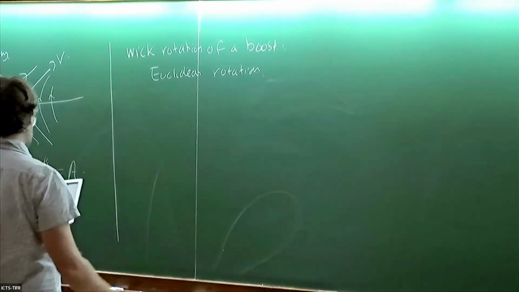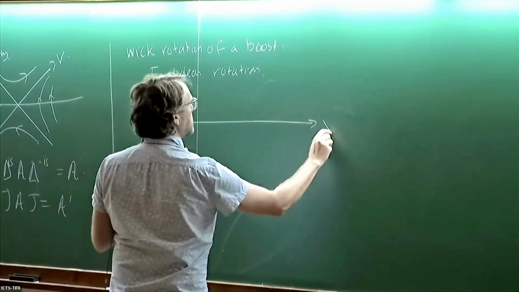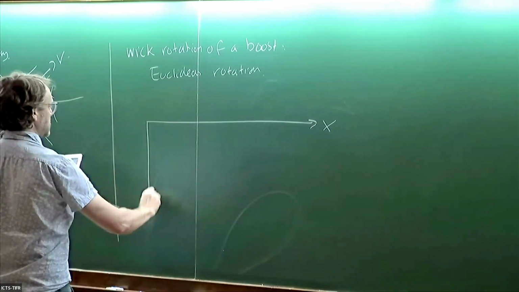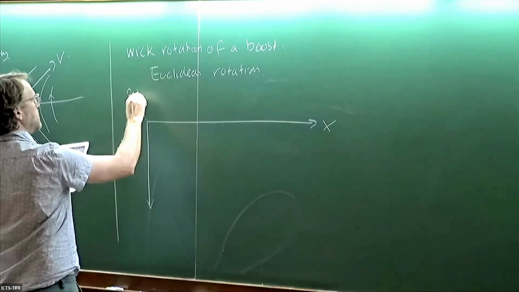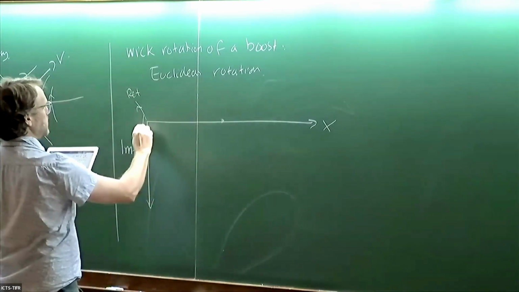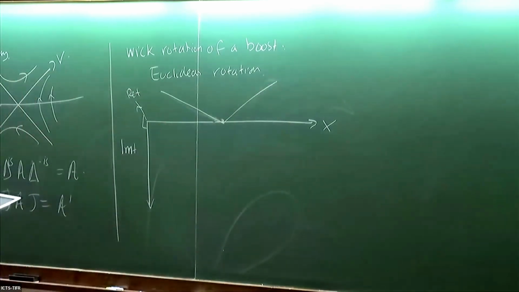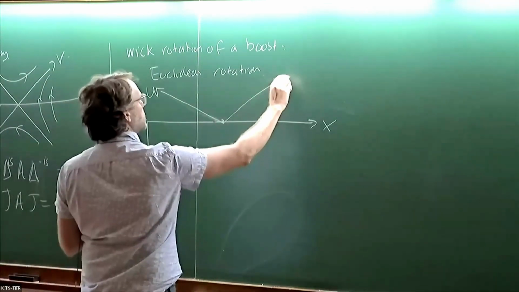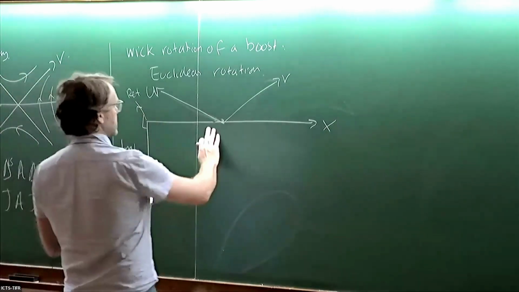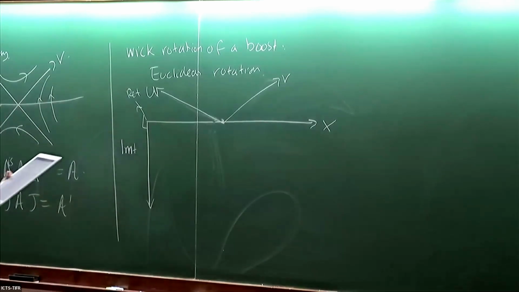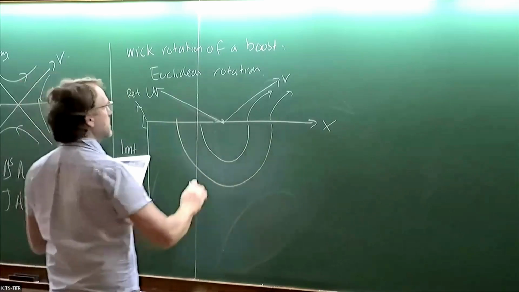And so, for example, we can draw the following picture where we sort of complexify time. This is my x direction here. This is going to be my imaginary time direction now. And then coming out of the board somehow is the real time, and this is meant to be perpendicular here. On this axis, out of the board, we have our UV coordinates, compressed a bit. And in the imaginary direction, we have some Euclidean coordinates, okay? And so in particular, the boost in real time becomes a rotation in Euclidean time, okay?